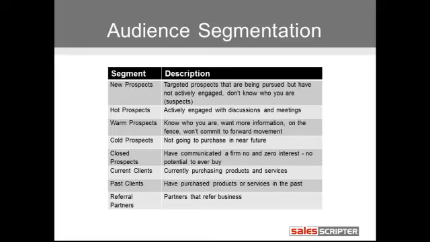So they're cold prospects. The next category is closed prospects, and you can maybe get these confused with cold prospects, but closed prospects are the prospects that say, I'm never purchasing from you ever. They might even tell you to stop calling them, right? So this is a segment, and it's important to have this segment there because sometimes you need to track who you should not call and who you should not email, so that you're sure not to market to them.